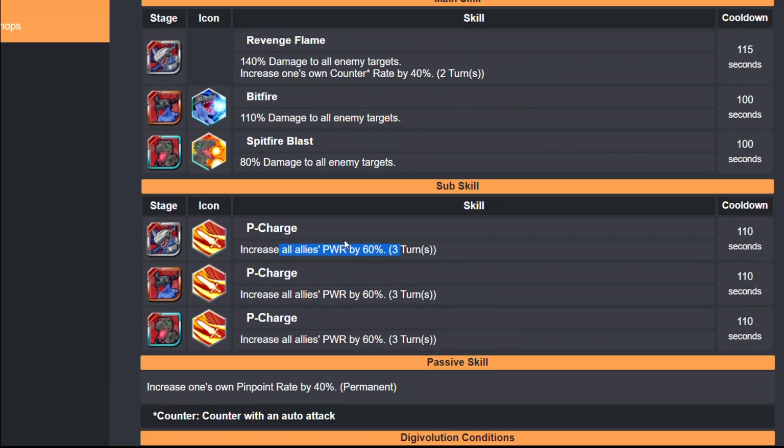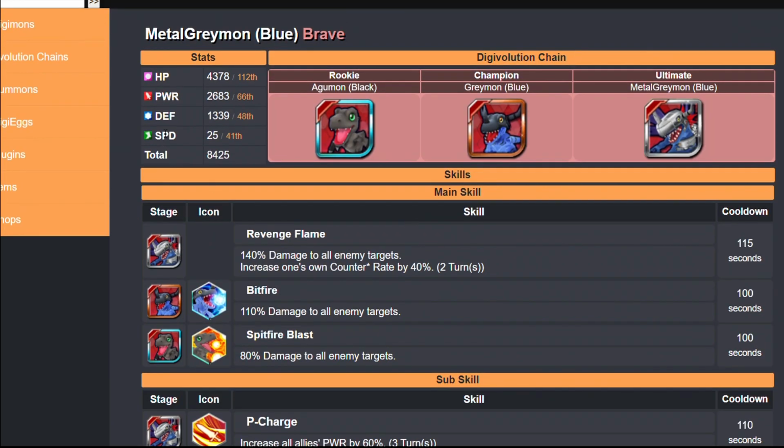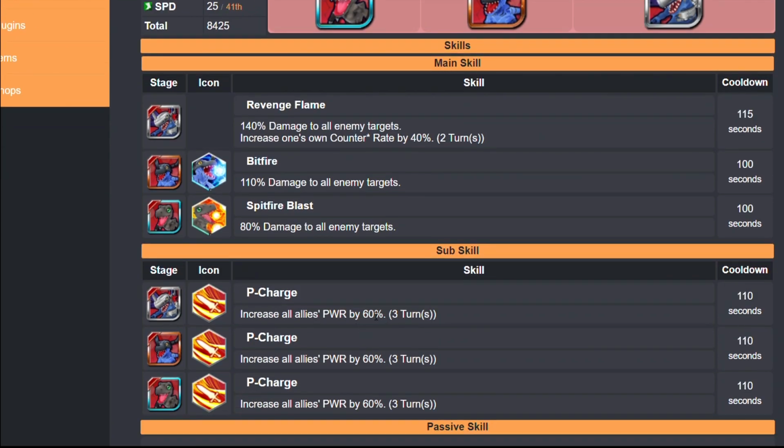This one is the Blue Metal Greymon. He's excellent. Was very good back then. This one could be used for both Clash Battle and PvP. I know I say 60% here, but when you max out its levels, it's 80%, and that 80% could do a lot of damage. Clash Battle and PvP. It can help you push to do damage.